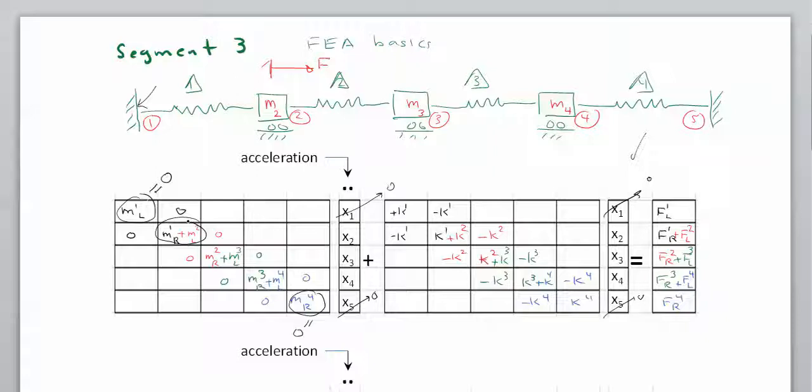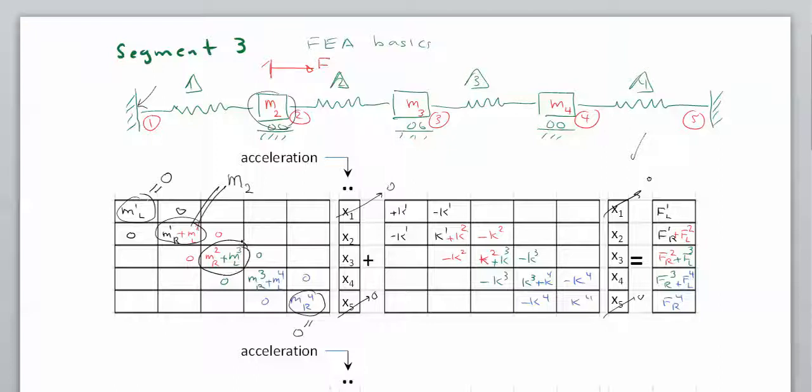Okay. Now let's go to this entry. It's referring to the right end of element 1 and the left end of element 2. So what exactly is that location? The right end of element 1 and the left end of element 2. That is precisely this location. And it's the sum of the masses coming from the two different sides. In other words, when you look at the generic elements 1 and 2, it's referring to the sum of the masses coming from the two different sides at that location. And therefore, this is m2, the number that's given to us.